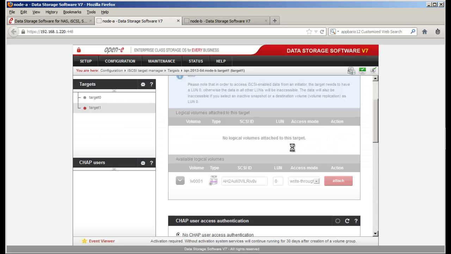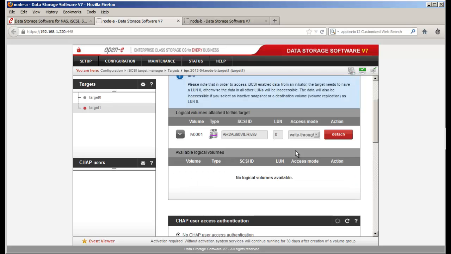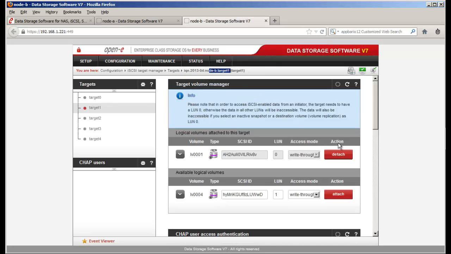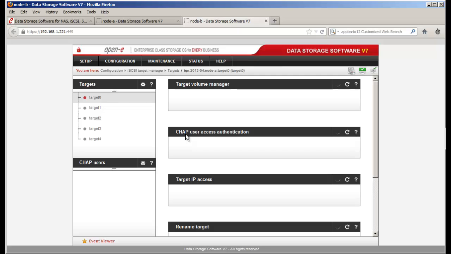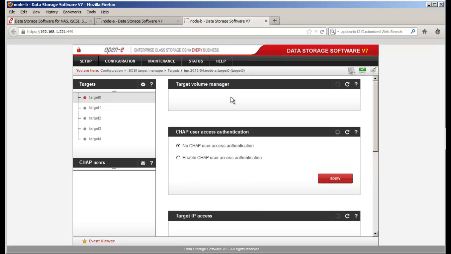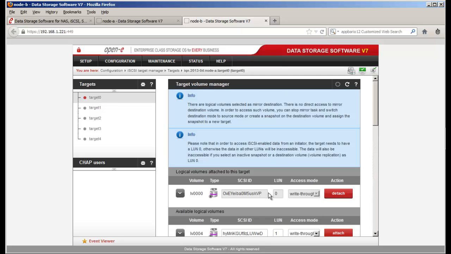I like to always check before I continue to the failover setup process. It gives you a sanity check, more or less. So I usually put my eye up here and see, okay, I've got target 1, and I put my eye on the last 3 or 4 characters, so it shows me V8V. If I go over to node B, I see that I'm node B, target 1, and I see the SCSI ID being V8V. And then I check target 0 once more.